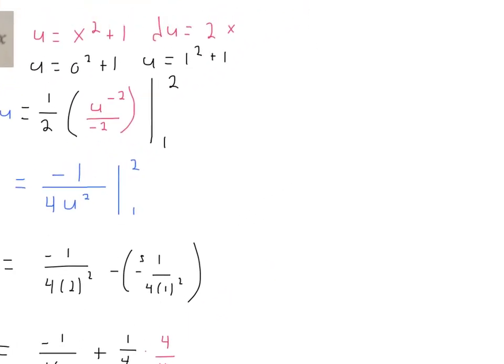All right, last one. Okay, so what are we going to call u? U is equal to x plus 2. du is equal to 1. That's nice because we don't have to worry about multiplying by any constant. Let's rewrite this as an integral in terms of u. And we get 1 over u du. Now we don't have to multiply this integral by anything because du was just 1.